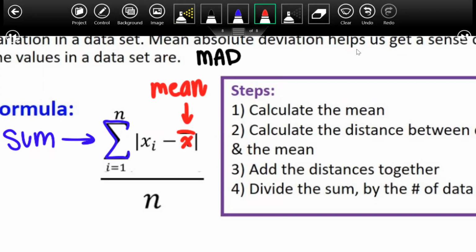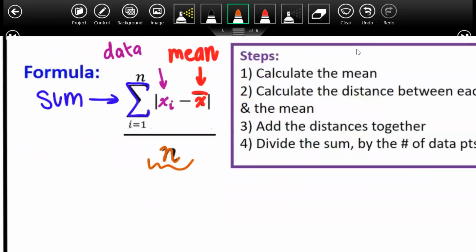Okay, this next point here, what this x of i tells me is the data points. These are just data. So we're going to find the sum of the data, divide that by how many points we have. That's going to give us our mean. We're going to take the mean and take that original data point, subtract them, find the absolute value. And then can you tell me what this n is? It's the numbers we have in the data set, the data points.